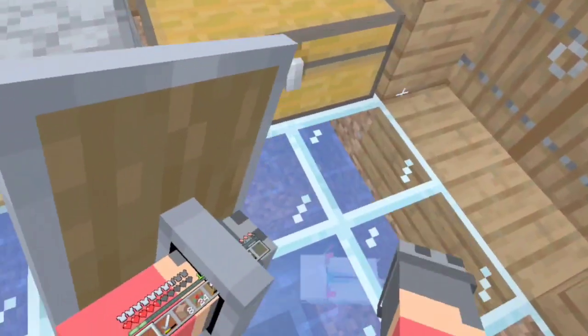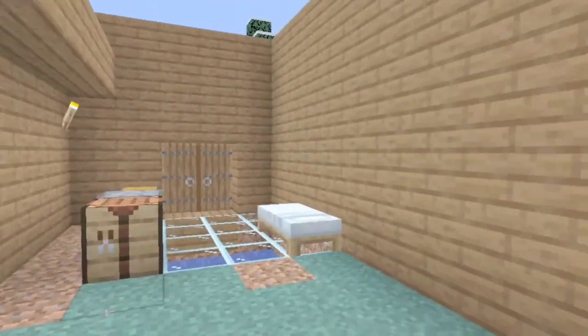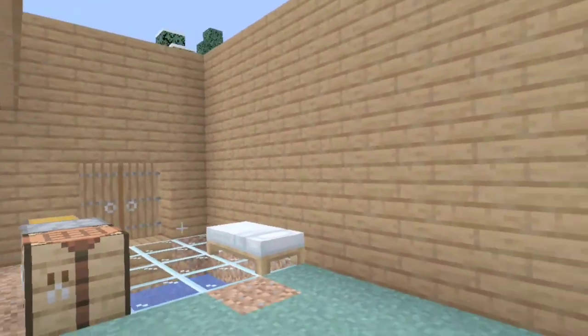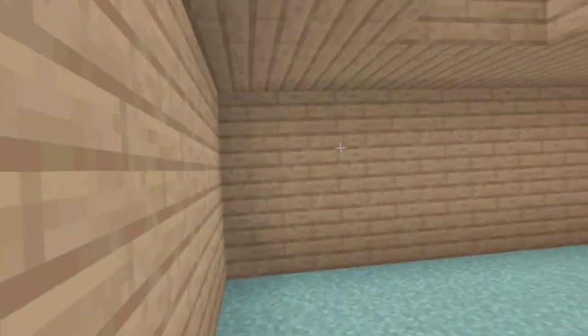Where'd my other torch go? This area right here lit up. All that lit up. Yeah, that looks nice. That looks nice. What do I do here? Is this spot right here? It's kind of hard. Maybe it'll fill the whole room.